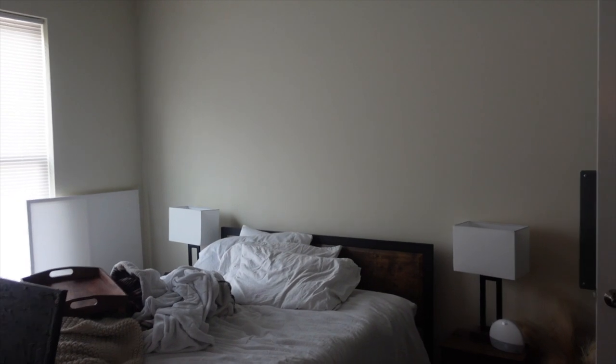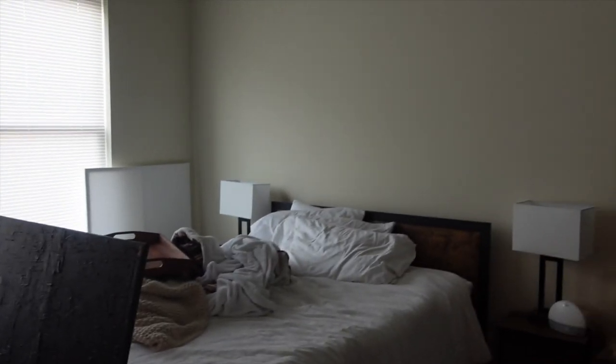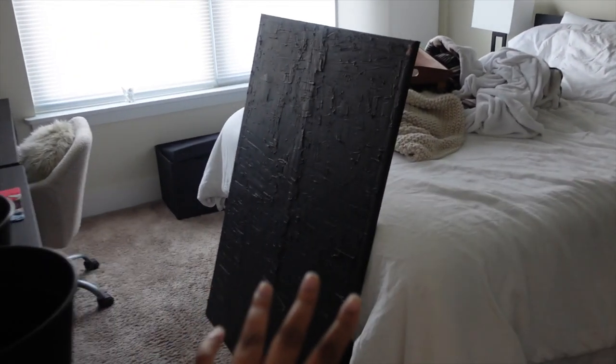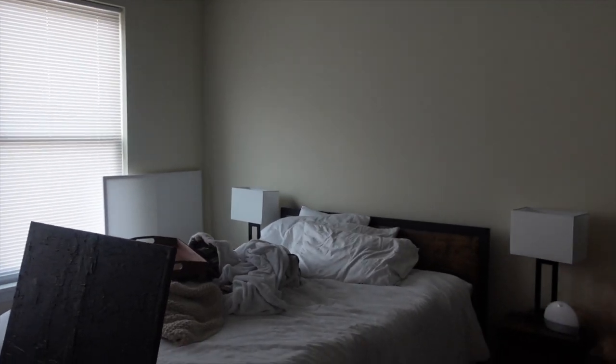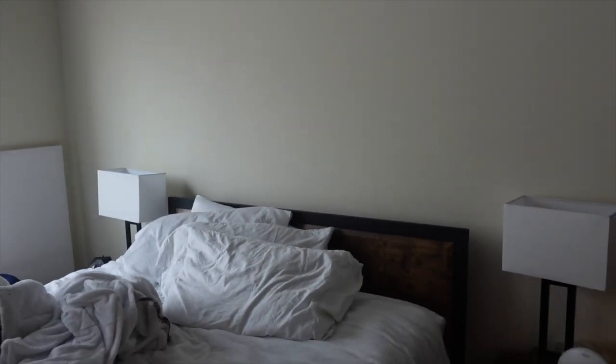I tried to hang it on top of my bed yesterday, but it was too high up for my liking. My dad had jokes because it's all black — you can't really tell that it's textured until you get up close. And he asked me if that was a TV on top of my bed. No, it's my painting. My mom told me to sign it, so I signed it with my signature. I had a fear of moving my arm up past the headboard and it hitting the painting, but I'm going to try to do it about six inches above the headboard.